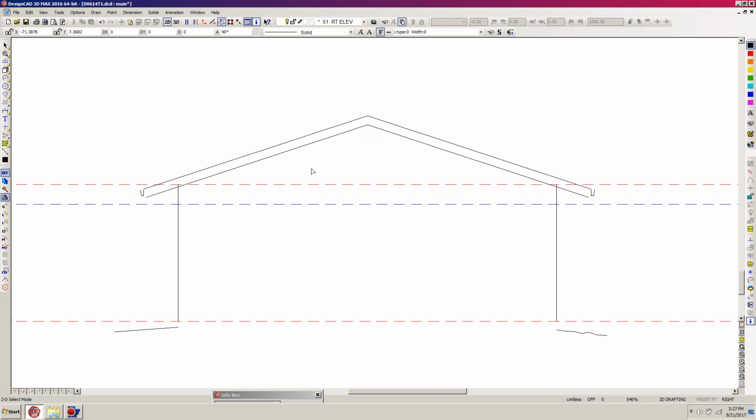Now we're going to use our brick molding or shake molding, whatever, on the barge rafter. So I'm going to say that is going to be 2 5/8 inches wide. So I'm going to hit F2 again, parallel by distance, and hit Tab and type in 2.625 inches, which is 2 5/8, and click here and pull down and click, and F2 for parallel by distance again. Click here and pull down and click again. Now I'm going to trim these to each other with Shift E, which will trim these two lines to each other. And so you can see that we're quite a ways along here with our elevation drawing.